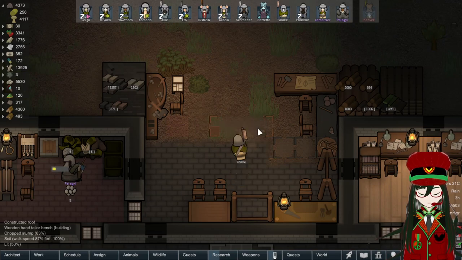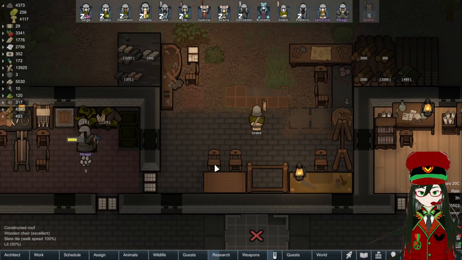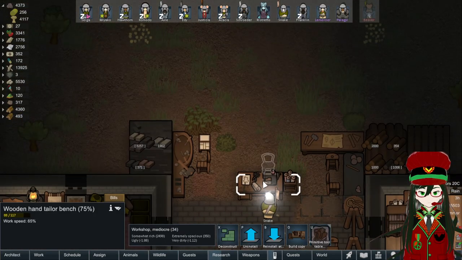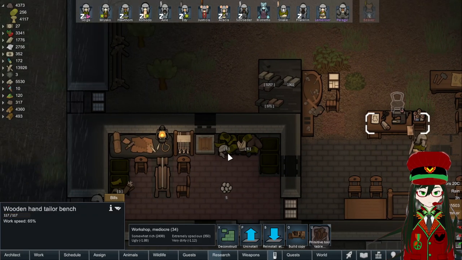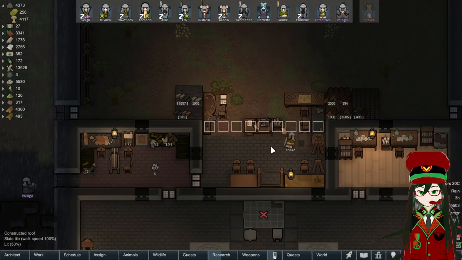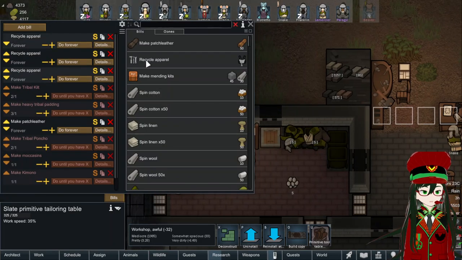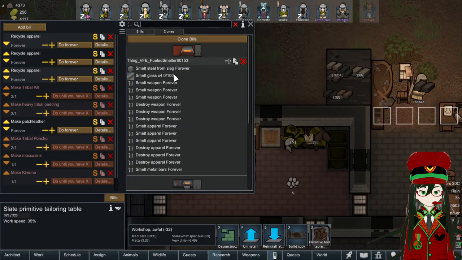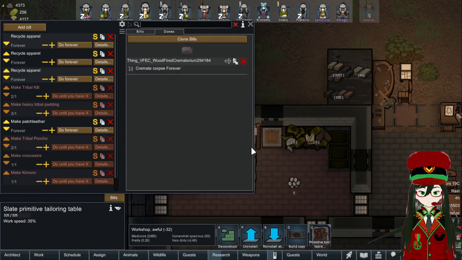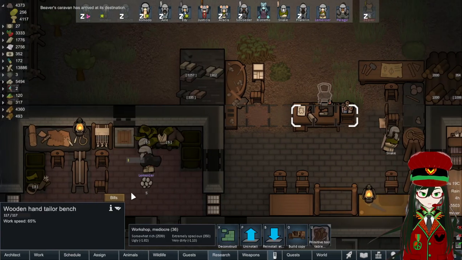Get the actual tailoring bench here done. Which still might be a prototype, so this might fit. We managed to build it. Let's just get more flooring in here. So can I go up here? Where is it? Get rid of all this stuff. I'll clone all the bills from that one. But this one, assuming I can get it.